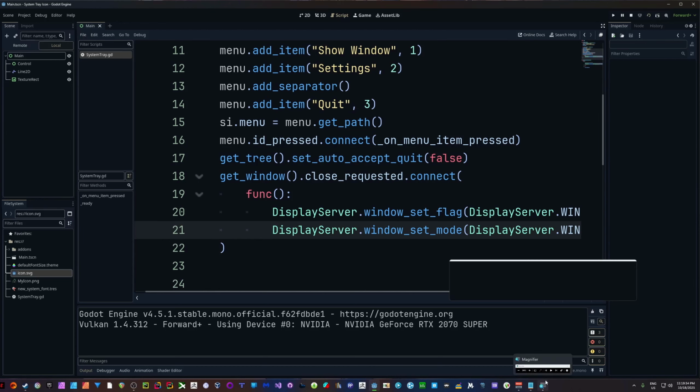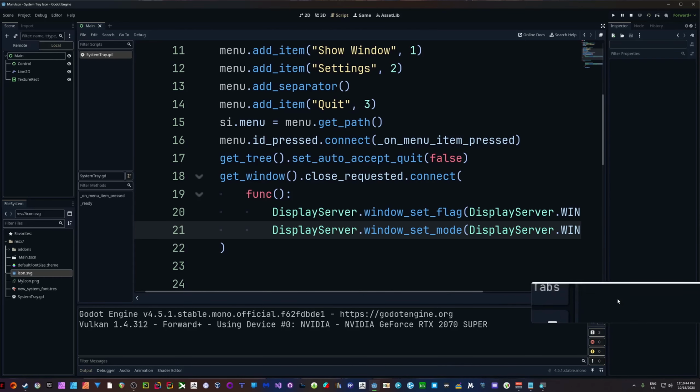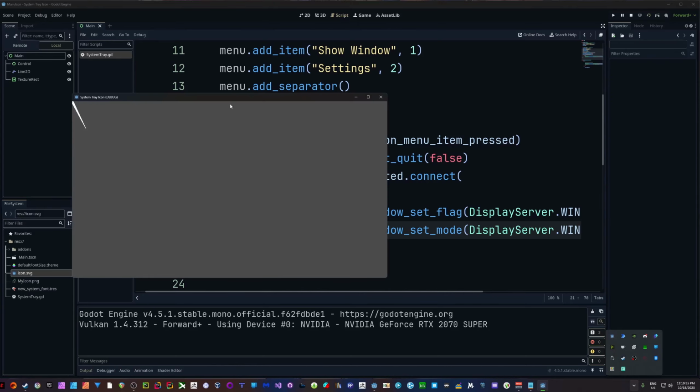And more importantly, take a look. That is the magnifier. But you can look down here. There is no more Godot icon. If you noticed it, it disappeared. It's no longer in the taskbar. So the only way for me to now get that back is to go into my status icon, my status indicator, my tray icon, right click it, and show window to get it back.